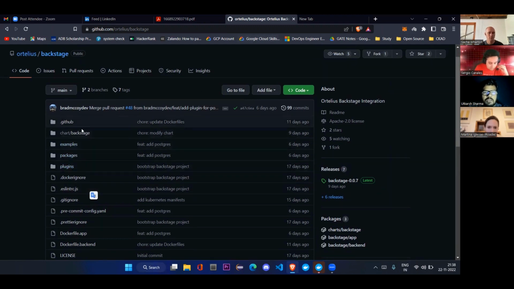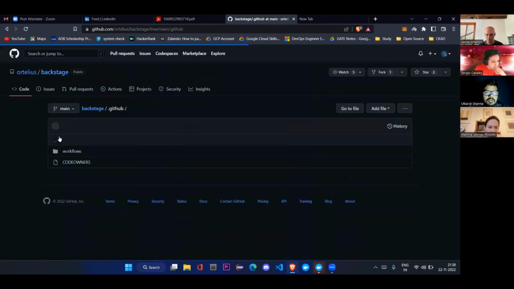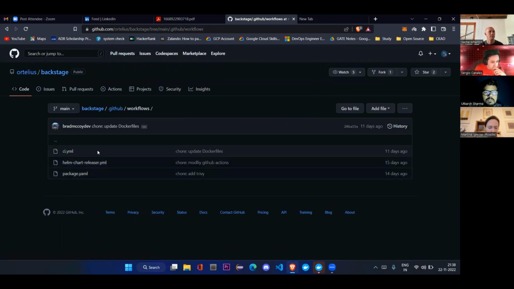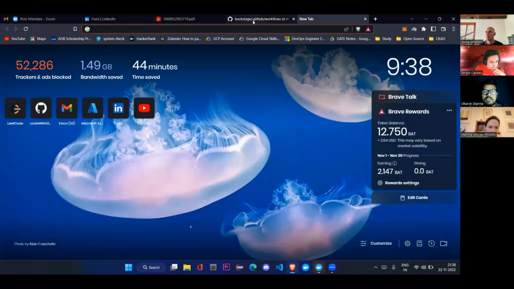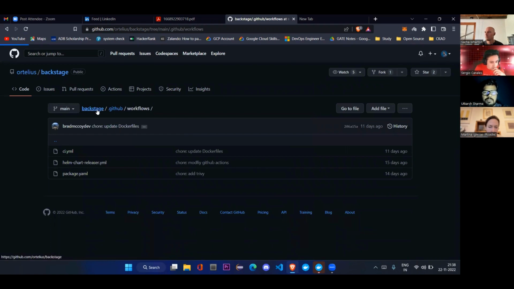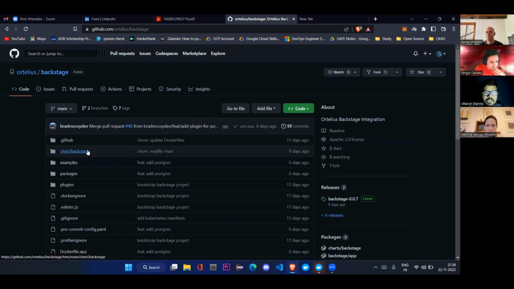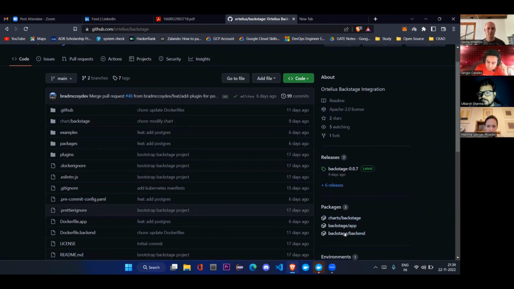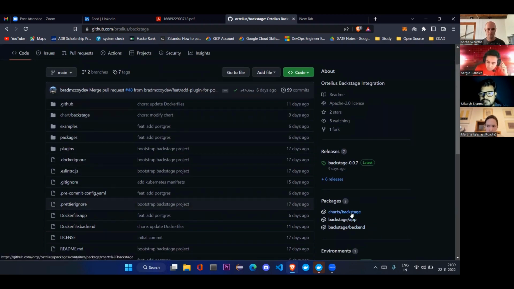But I see the packaging is also done. As you can see, the GitHub action files are being created for the workflows. So creating a build and creating the chart and pushing the chart on Google Cloud is everything is done. So even if you deploy this chart from this directory, this will create that instance for you. And here we can see the packages that are created as part of Artifact. Okay.